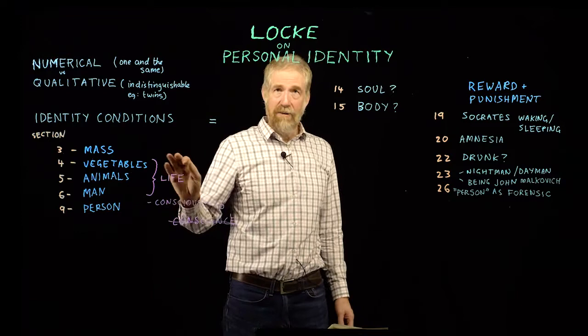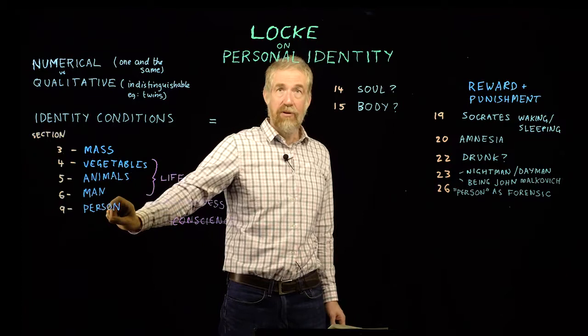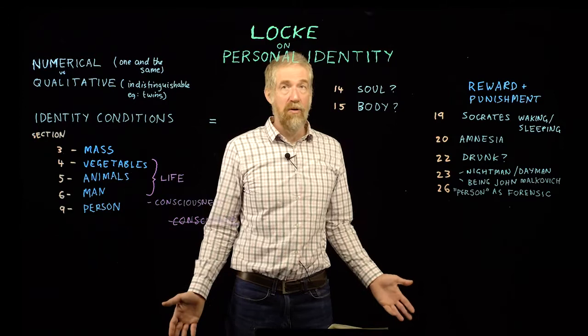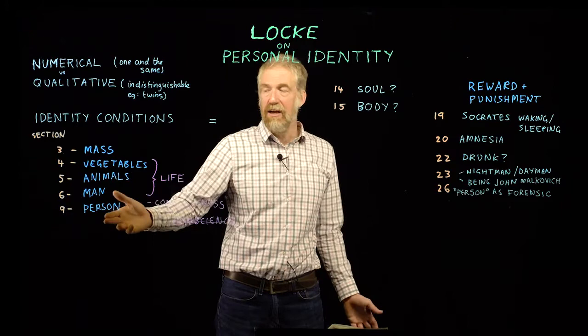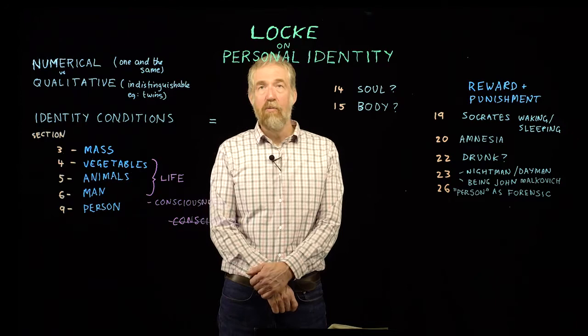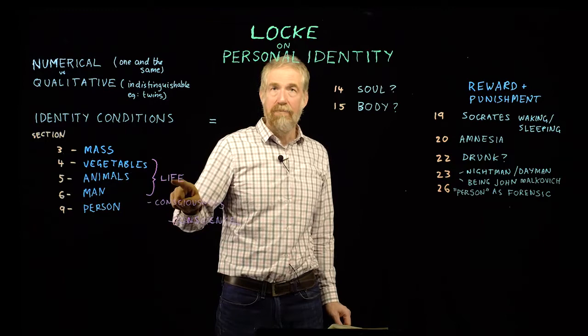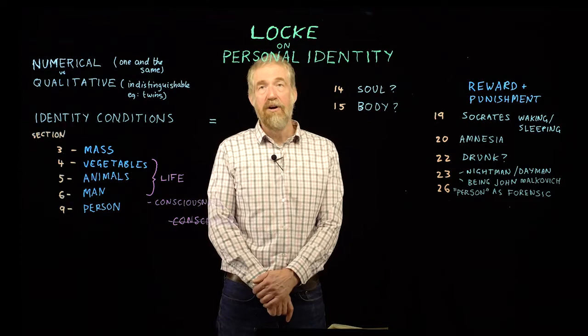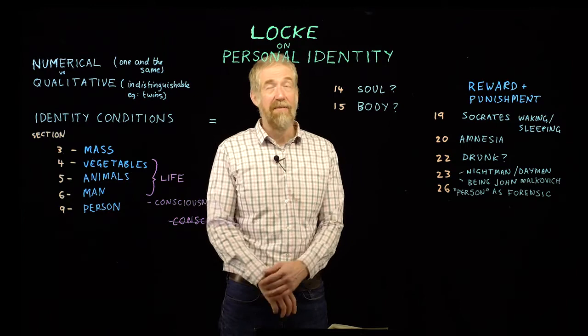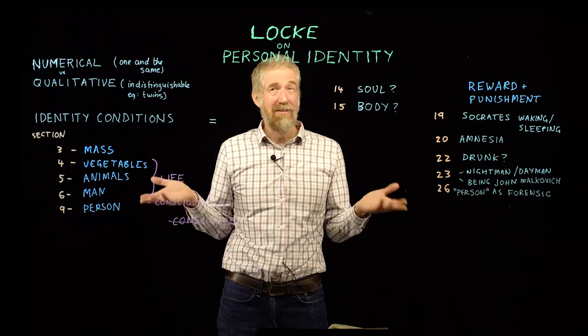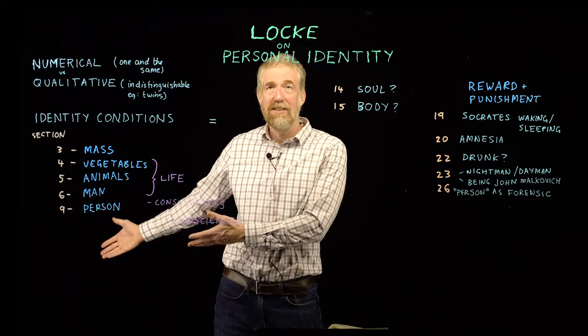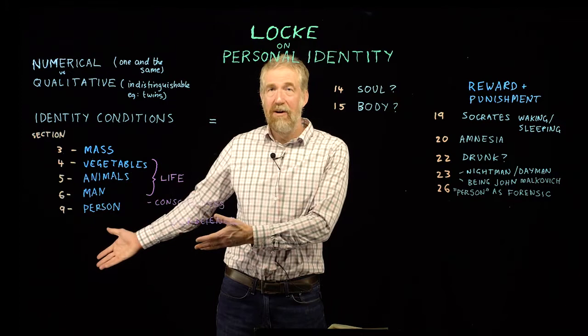Consciousness defines the limits of me as a person. What Locke says is each of us can be thought of as a human and as a person. Normally, in the normal course of things, these are one and the same - the living thing and the conscious thing are one and the same. Possibly a point at which you are one but not the other happens at the very beginning and maybe at the very end of your life. At the very beginning of your life, you come into existence essentially when sperm and egg meet - there is a living thing right there. Although technically, the sperm and egg are also alive, so there is a sense in which one life has existed back to the dawn of life on Earth.